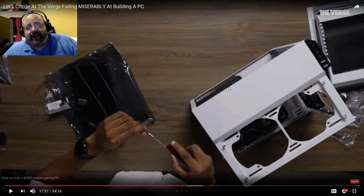And the fact that the power supply, which I am pissed that he put it that way. Okay, hold on. Okay. I'm legit pissed that he put it that way. Why? Why, dude? Why? Oh my god. Come on, man. You can do better than this. Do your research. It's common sense, man.